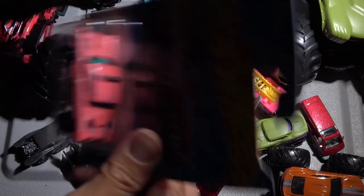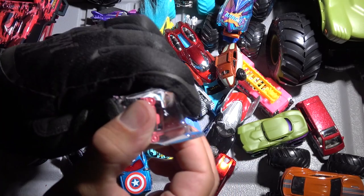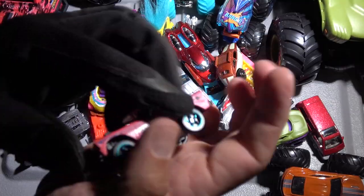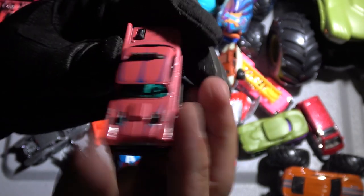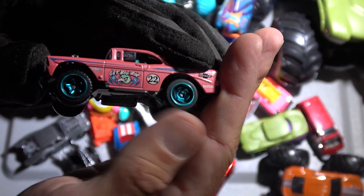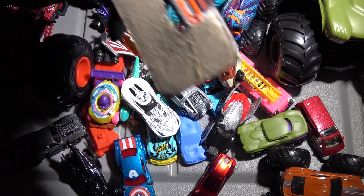Got the pink Big Air Bel Air. Big Air Bel Air is an awesome car — I get it whenever I can find it, in any color I can find it in. Check that out right there — Big Air Bel Air in pink this time. I think this is the fourth version of this car that I've been able to find. Check out those cool blue rims.